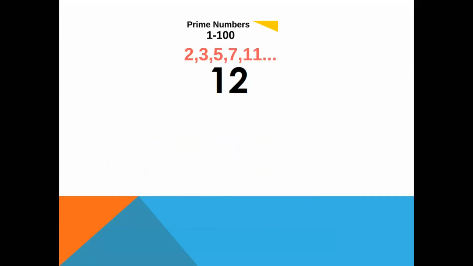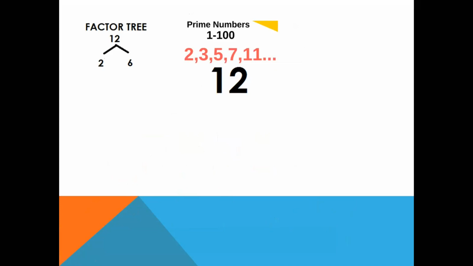Okay, before proceeding to cancellation by prime factorization, I have here an example on how to find its prime factorization. You can use a factor tree. You can pick numbers from 2, 3, 5, 7, 11 to divide the number 12. I will pick the 2. We have 2 times 6, we get the 12.